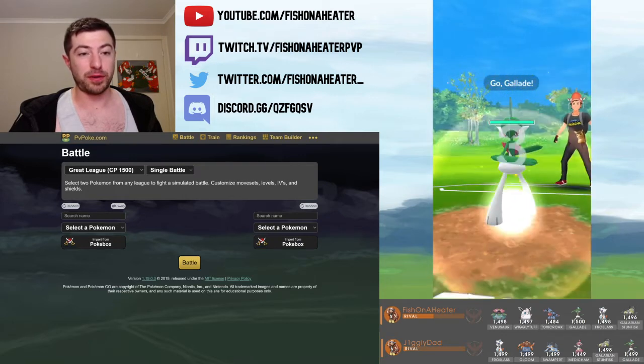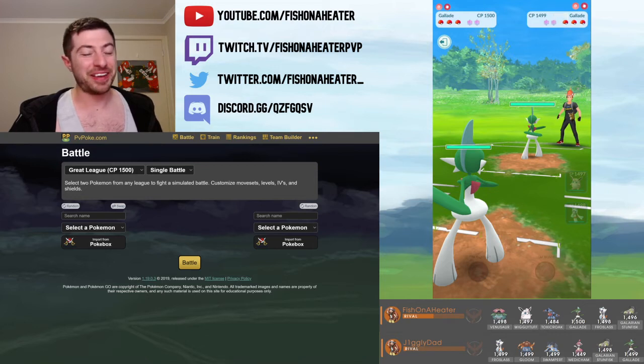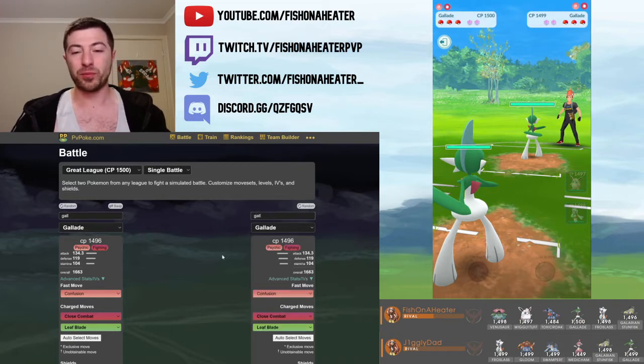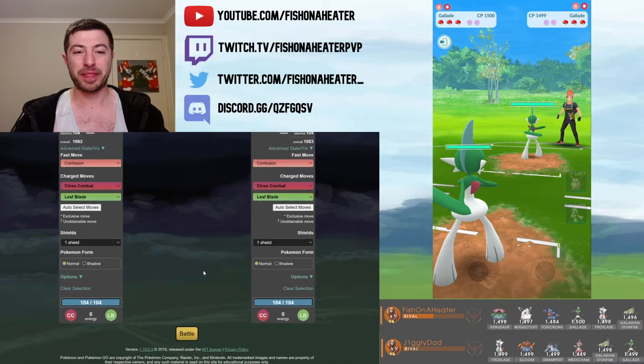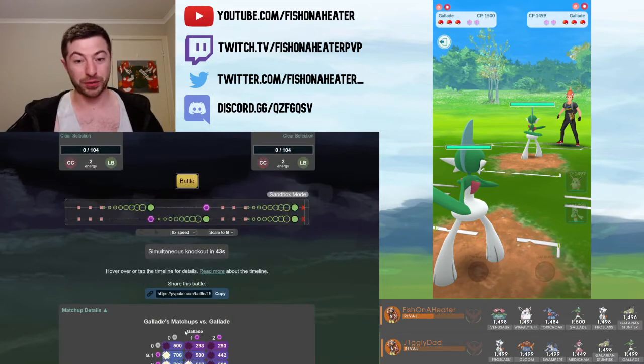So the first thing that happens is Gallade versus Gallade. I've been leading Gallade a lot. Obviously, he's realized that Gallade's a good lead as well. So let's see if we can figure out what the best way to play this is. With any mirror match, it's going to be very touchy. There's not going to be a correct way of doing it.